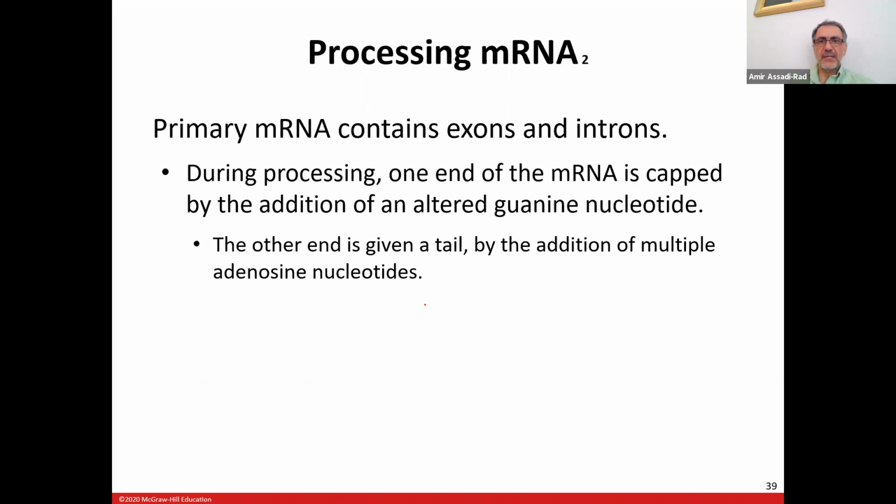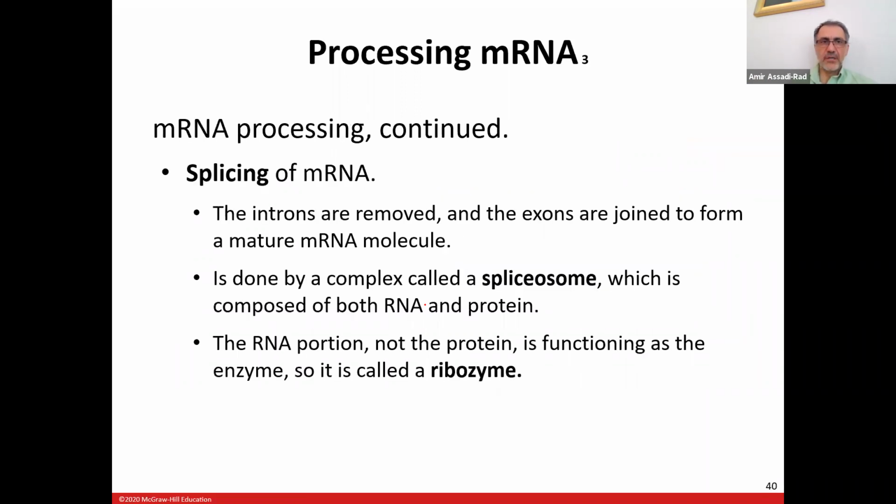During processing, one end of the RNA is capped. I'm not going to go over those details for your class. If you take Bio 1, I will talk about it. So the mRNA goes through a process of being chopped off and pieces being put together. That's called splicing, just like when you go to the kitchen and you splice things. But in the kitchen, you cannot put them back together. Here they're physically attached. Those exons will attach to each other.